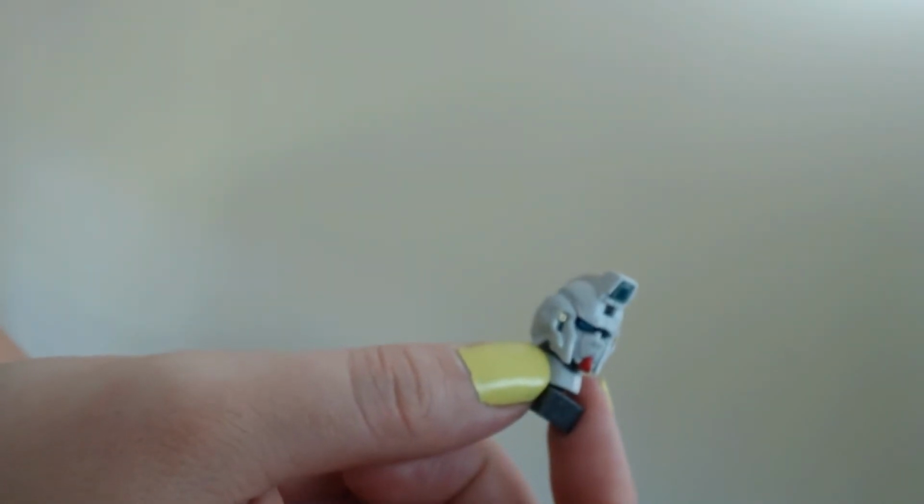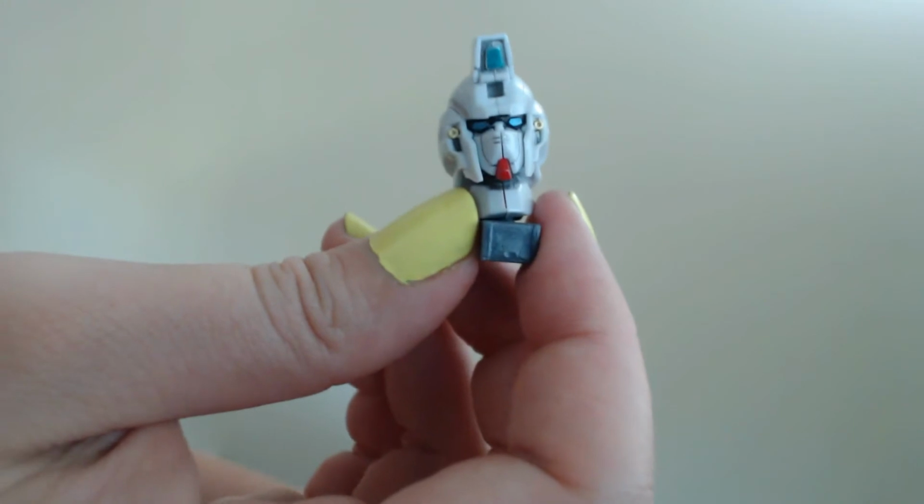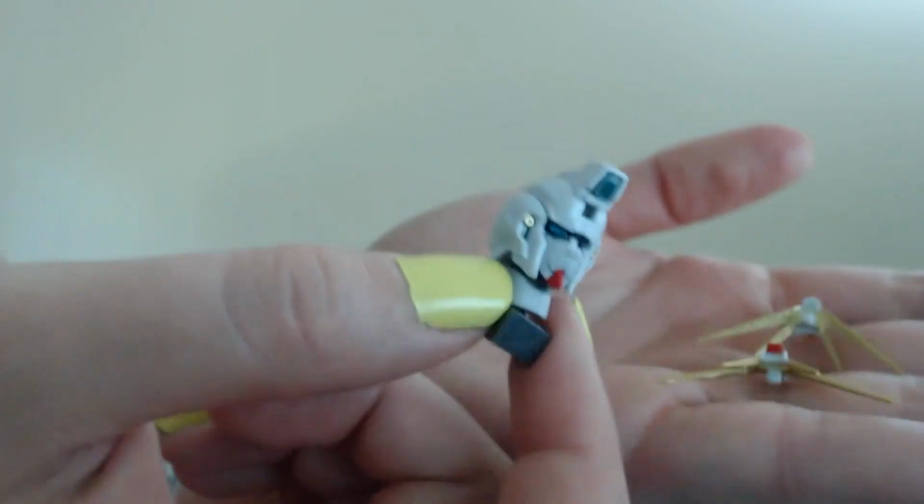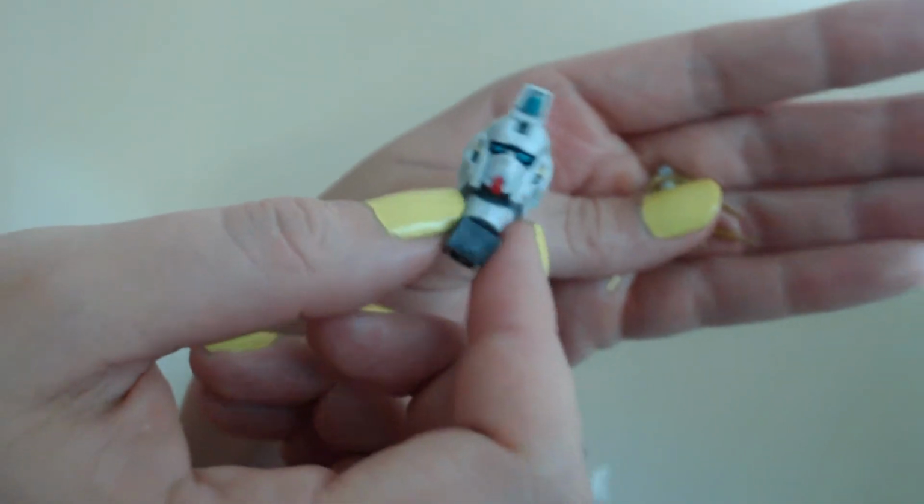See, the V-fin comes off super easy. They do give you two, so at least that part's good. But yeah, the V-fin comes off. I'm almost thinking about cementing that one down, which kind of sucks for how much you spend for the model. But yeah, there's the other head.